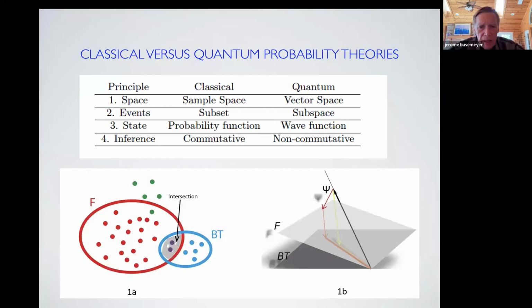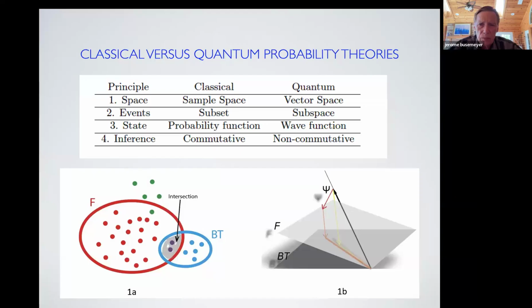So in the bottom down here, in the picture of the red dots and blue dots, all the dots, red, blue, green, all those dots are points in the sample space, like they're people we could sample. So those are the points in the sample space. The sample space is a set, the universal set that contains all the points, all the things that could be observed or can happen. Now, the corresponding idea in quantum theory is vector space.